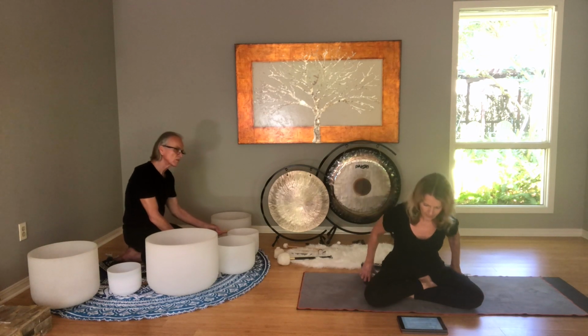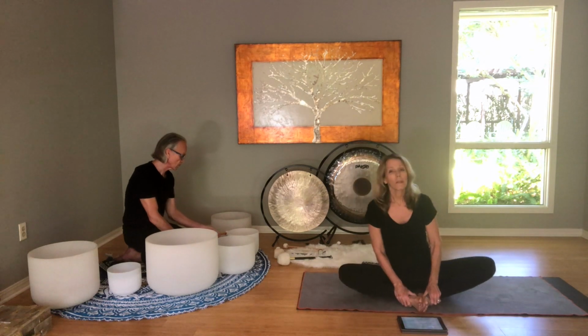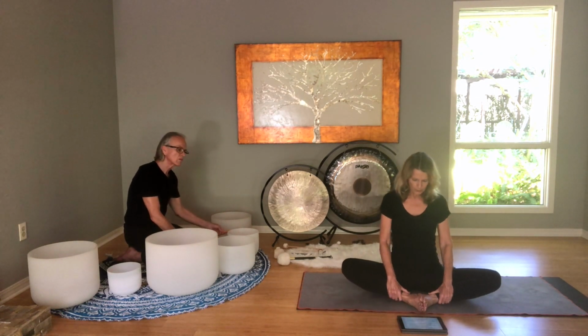Now bring those feet together, out in front of you, holding on to the ankles or the feet. The knees are bent, knees are wide, feet are touching. You're going to inhale, sit up nice and tall, and exhale forward any amount. It might just be a couple inches, or you might be so low that your head is near the ground. It doesn't really matter. We're going to move into breath of fire here.